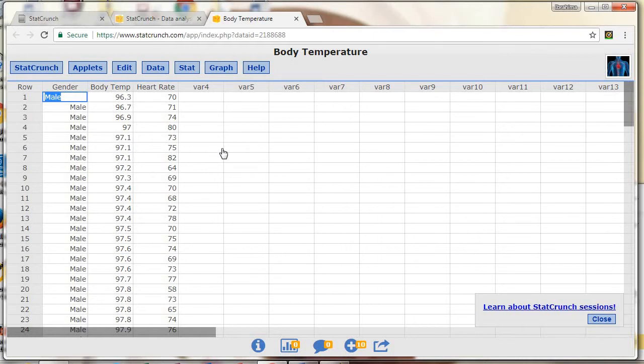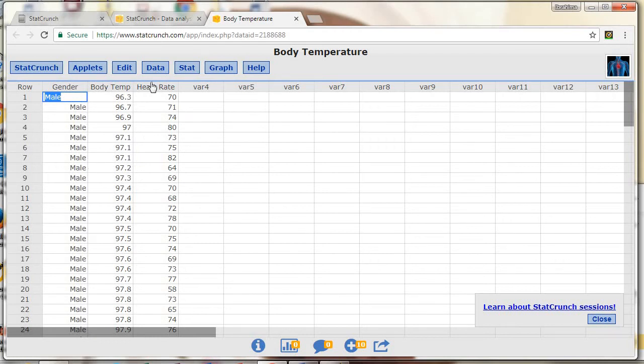The first thing you want to do here is make a decision about which column you're going to use as your independent variable and which column you're going to use as your dependent variable. Again, it's your call, whichever one you want to decide. I'm going to be working with body temperature and heart rates, because those are the only quantitative variables. Gender is qualitative, so I cannot choose it, of course.